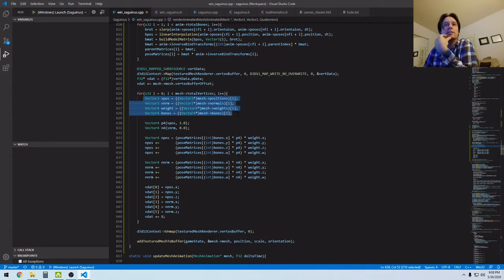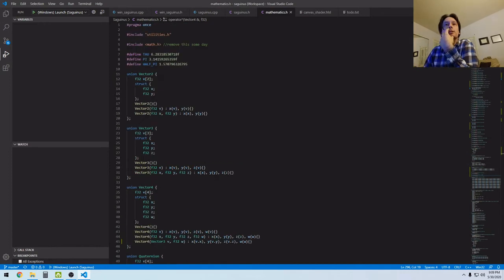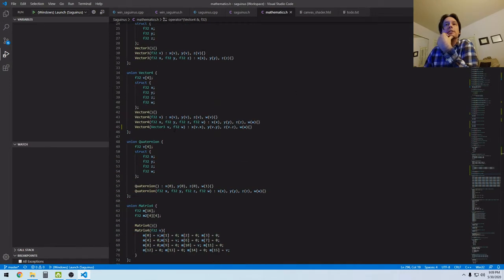So I checked these looked okay. I'm not 100% convinced that they are, but check that my math constructor, v.w, v.x, v.y, v.z, so that should be fine.